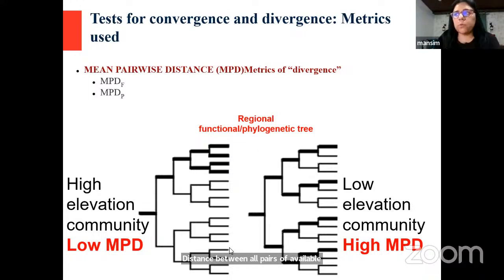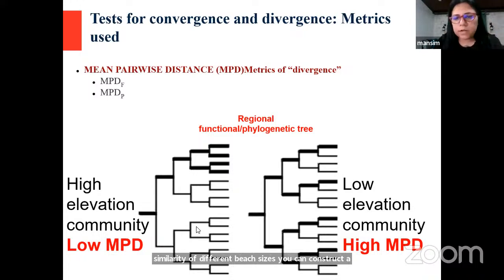So what I want to show with this diagram is that assume that this is your regional phylogenetic tree. And you can construct a similar tree. A tree is just a cladogram or a dendrogram, right? It's based on distances, on relationships between your constituent species. So you can construct a similar tree for functional trait data also. We always sort of think of this as representing a phylogenetic tree, but you can have relationships between any numeric quantities. So for instance, if these species are characterized by beak sizes, then depending on the similarity of different beak sizes, you can construct a similar tree.